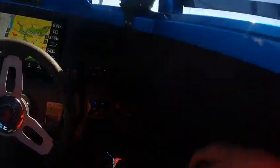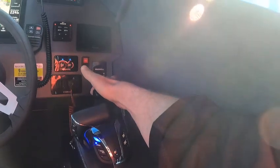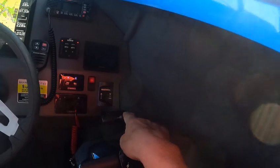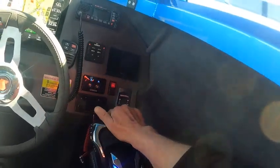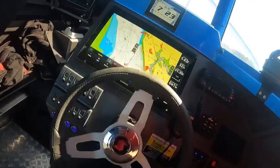I'm glad this happened — anytime you want to do it, you've got to get that out of single or this isn't going to work. Now I hit this here and here and then I can control the port and starboard independently by this. Then once you get it straight, you can bump this up and you can actually drive with these things too. Once you get it straightened out, keep your motors straight.